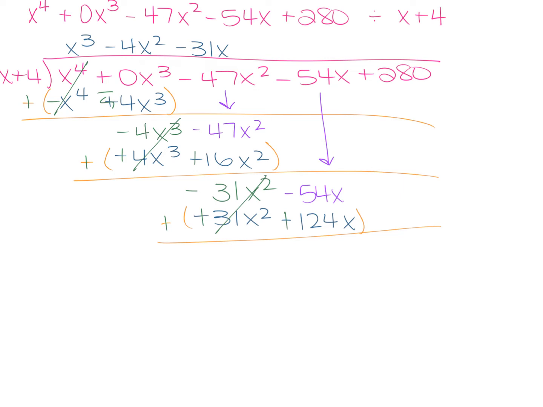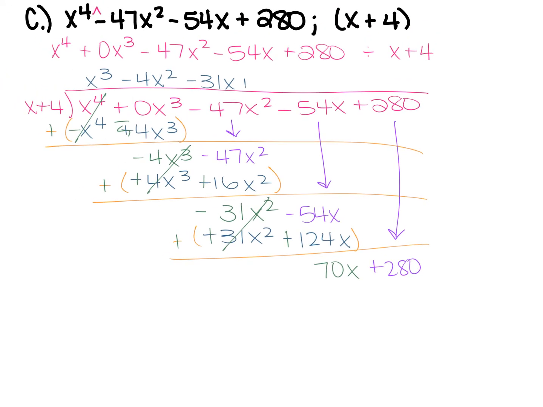Again, we're going to keep the sign in front of the bigger number, which is positive, and subtract. 4 minus 4 is 0. Keep your x. 2 minus 5 you can't do, so that would turn into 12 minus 5, which is 7. From here, we bring down that 280 and ask ourselves, x times what is 70x? That would be 70. So that's going to give us 70x, and 7 times 4 is 28. Add your 0 on it to give you that 70 times 4.